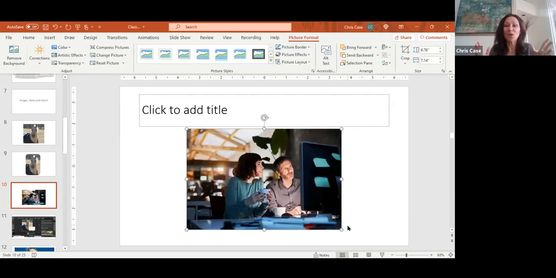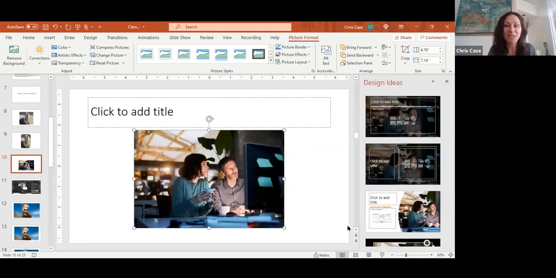And when it comes in, it will come in and probably not the size that you want it to. You might want to make it a little bit bigger. You might want to customize it like we did before. But don't forget, if any of you guys missed the first PowerPoint, over here at the right, what PowerPoint and Microsoft did that is the biggest help of PowerPoint is they added design ideas.